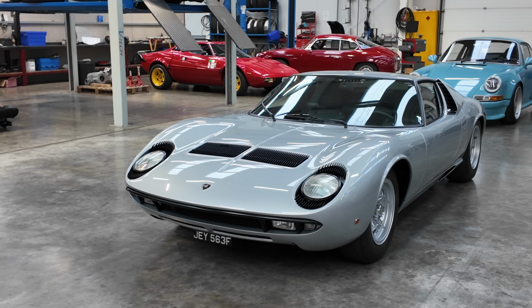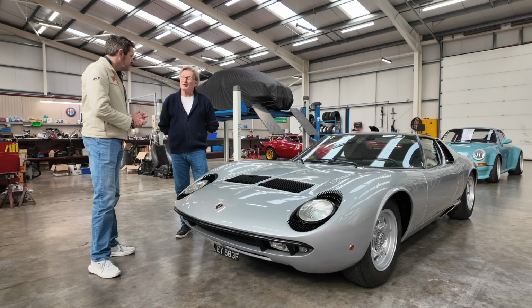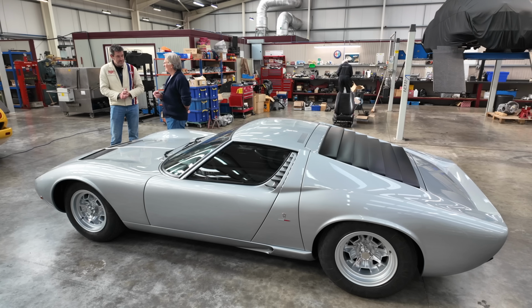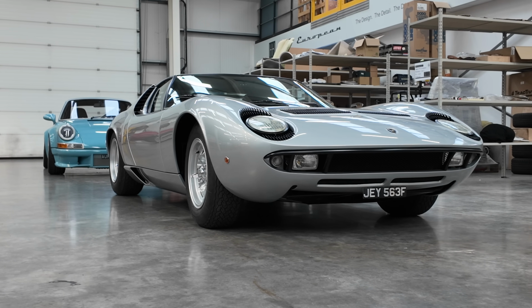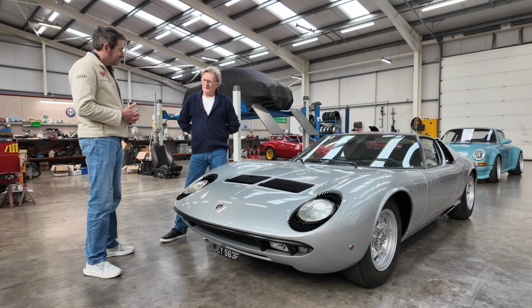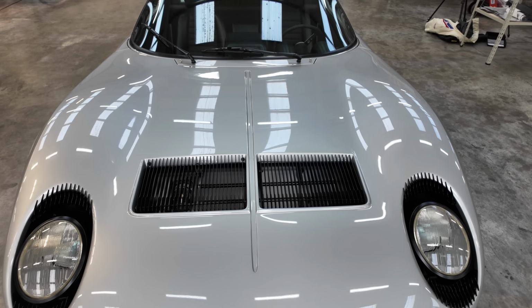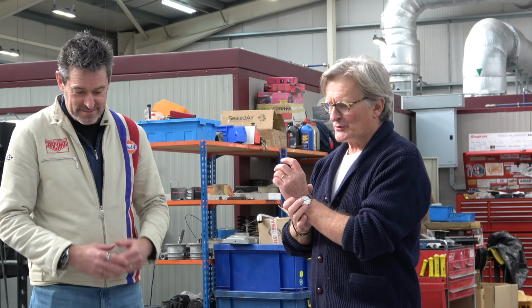So I'm approaching my allotted 70 years and 10. Okay. So I was first turned on to cars in the 60s by two cars. The Jaguar E-Type. Oh yeah. And this. This was simply because I got the Observer's Book of Cars in 1967, and this was in it. A tiny little black and white picture, and I just looked at this thing. I'm from Scunthorpe, so this is a northern kid who sees this picture and goes, my God, that's a car. And it said maximum speed 184 miles per hour. Yeah. And cars back then didn't do that kind of speed. No, and of course that wasn't true anyway.